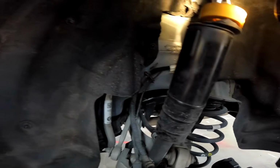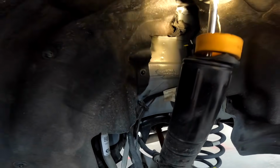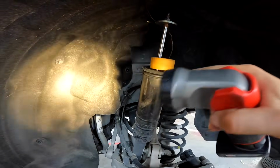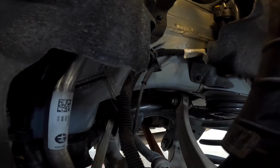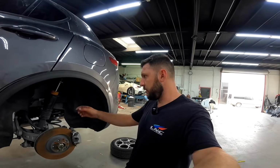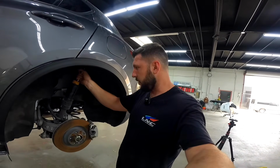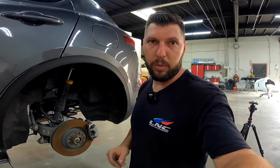So let's take a look. It looks like just this plastic piece broke off, and that's why the shock is loose. Wow, I'm shocked how cheap they make those cars. Come on, why would you put plastic on your strut? But it looks like something funky happened with this car. Either they're going off-road or something, but this is very strange that it just snapped like this, the plastic. Okay, let's remove that plastic piece, get a part number from it, and order a new one.